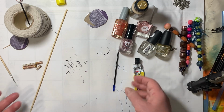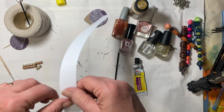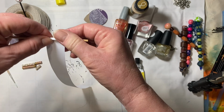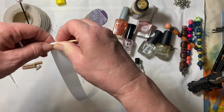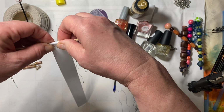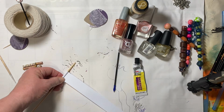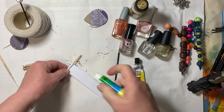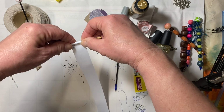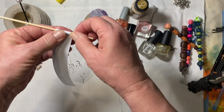So then you can't make it today, but you can, because all you need to do is take one of your skewers. I don't remember if we made a bead roller yet in the series or not. So I know I've made one a few times, but you're just going to kind of soften that up a little bit, roll it around there, put just a touch of glue right at the very beginning. And then just roll.